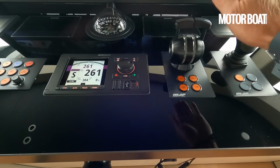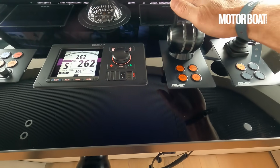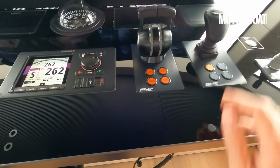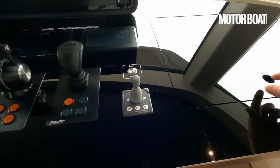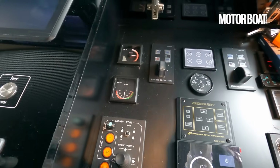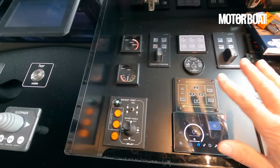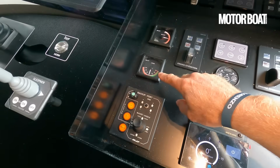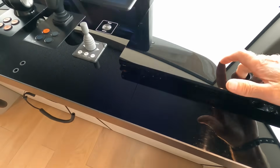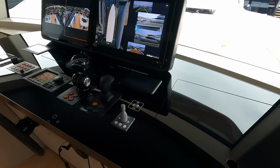Controls, all the main controls, those are the throttles for the two big MAN engines and the MJP water jets. We've also got a joystick control for them. If you want even more detailed access, here are all the controls for the jet buckets, for the engine starters, searchlights, rudder angles. But again, in the interest of clean, minimalist design, they all tuck away under that cover.